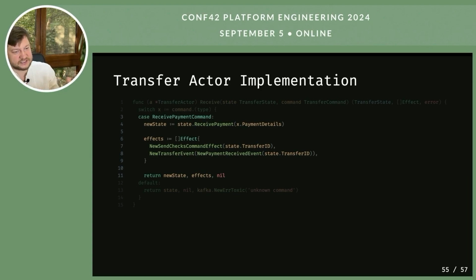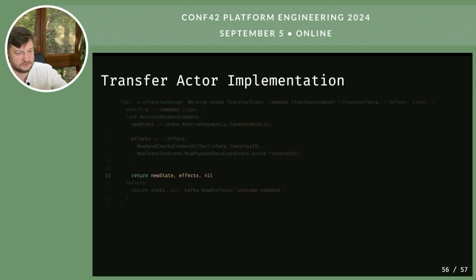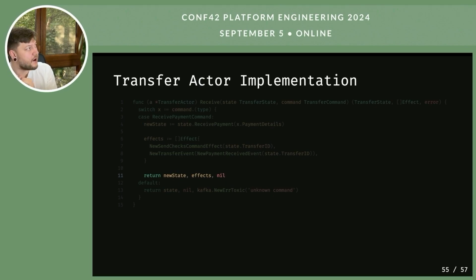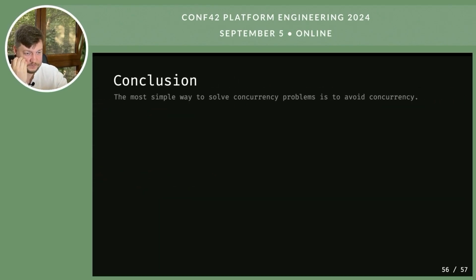That's all. So this is the whole infrastructure logic for your actor. You can enrich it with your own logic, and all the complexity is not here, it is in Kafka. So your code is quite simple here.